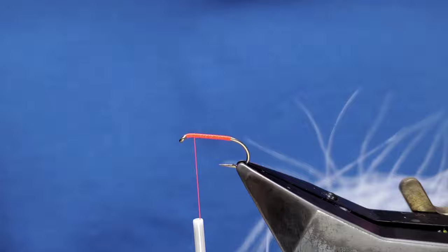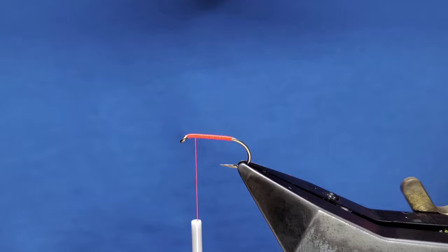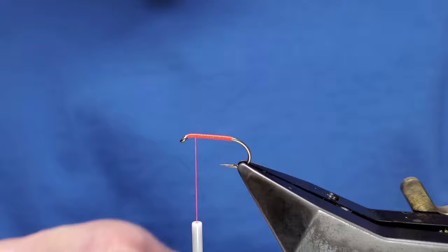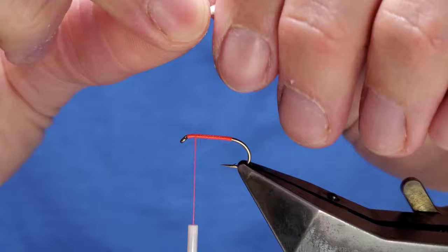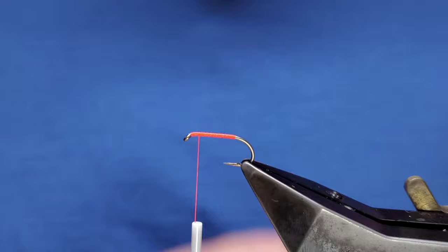The tail and the wing is spring water blue marabou. Get rid of those bits with a straight small pinch. If you run your fingers through, you'll feel it change where the fluffy, finer stuff is - that's the bit you want for your tail. Tail length depends on what you want: if it's international rules, Scottish club rules, or FIPS, there's obviously no ruling on length, so it's completely up to you. I'll go for about here - I'm going a bit shorter.